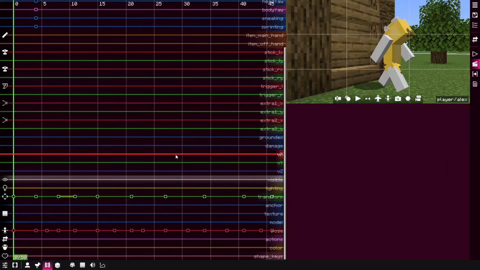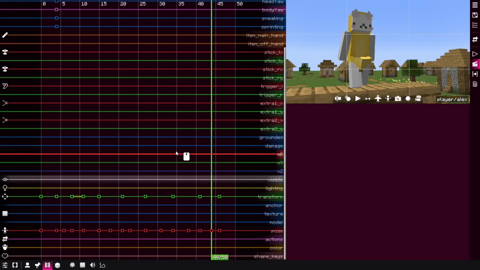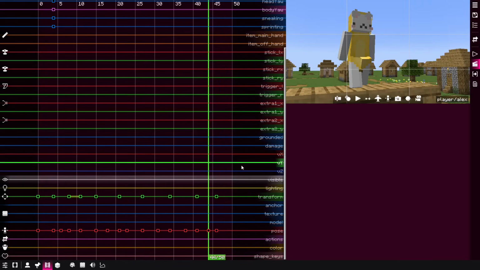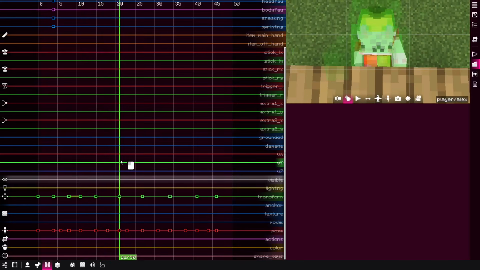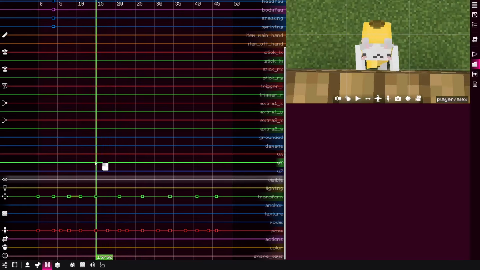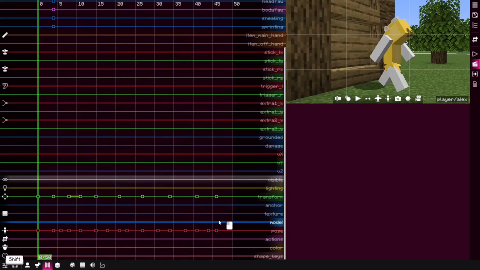So for the last example, I wanted to show you how to animate a character climbing on a ladder, like this. But then I realized that it would take so much time, because I spent an hour animating it. And I think recording this clip would just occupy a lot of space without actually showing anything interesting. I already showed you all the theory you have to use. I used onion skin in order to place the character's limbs where they're supposed to be, and that helped a lot with making it more realistic. Besides that, I used transform and pose independently. Everything I showed you earlier in the tutorial still applies here, it's just about practice and getting it right.